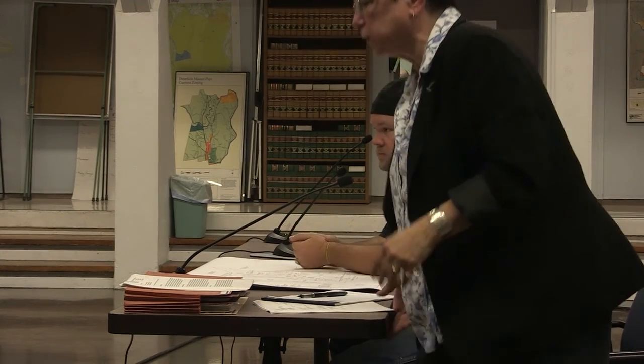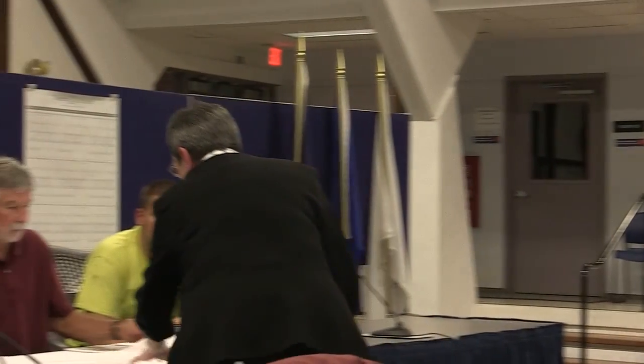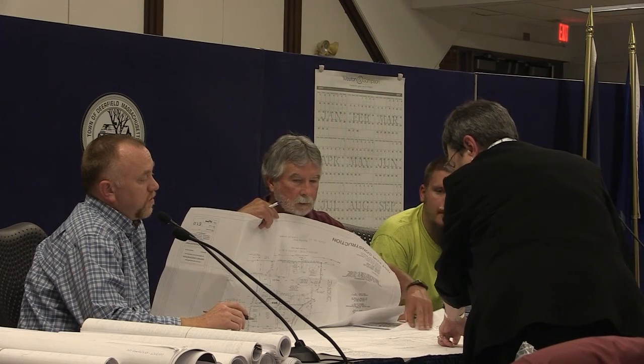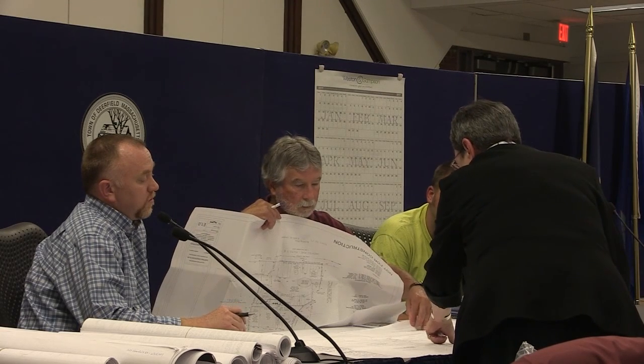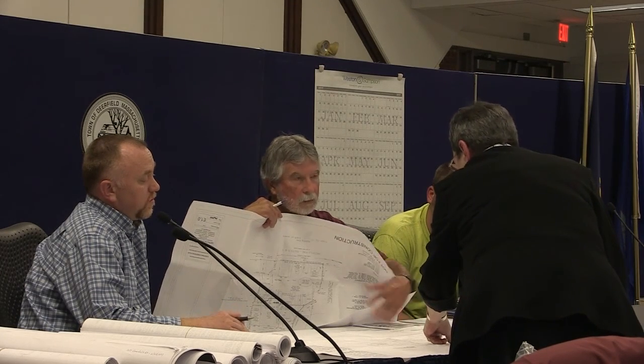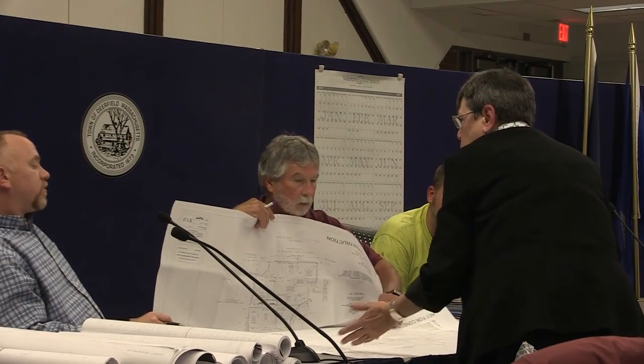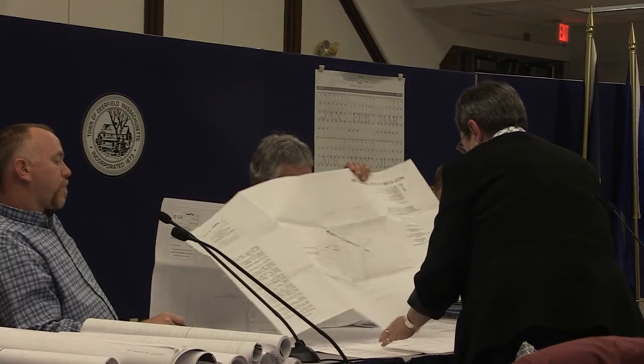I'm not quite sure what you mean by the difference between the two plans. I think what they have is the alternatives to the drain modifications. So this is the same plan. Okay. This is a proposed. Right. But that's what I'm saying, if we got these different plans, which are we going to act on? You know, that's kind of your one here.